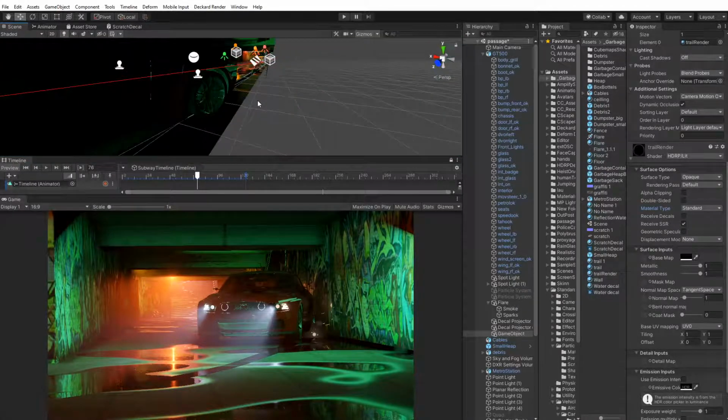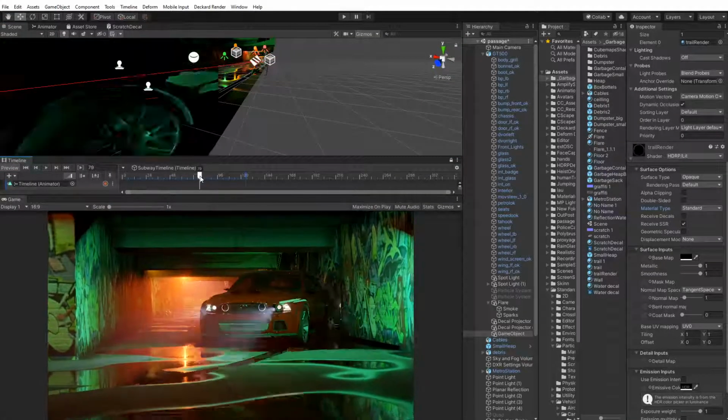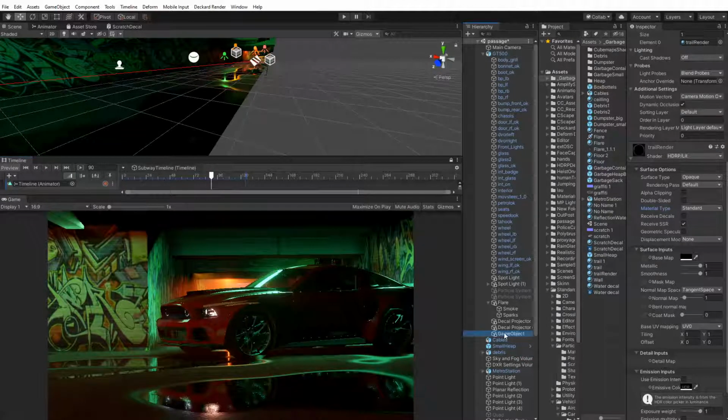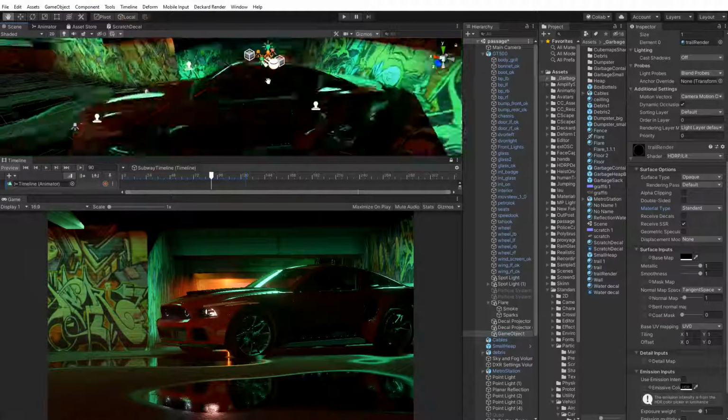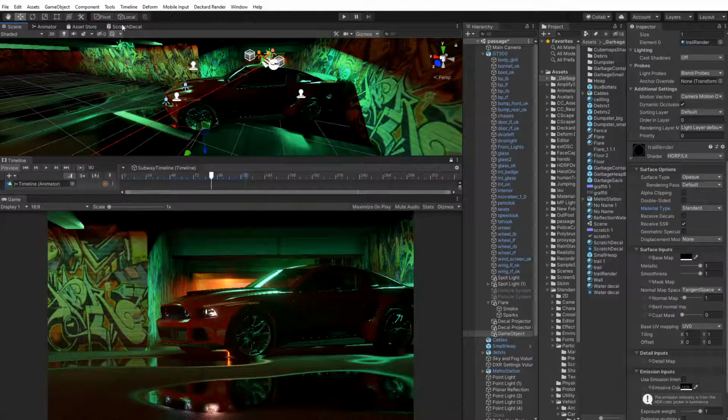Okay, and then we have another trail. We can duplicate this one. Local. Okay, local. Duplicate. Place it under this wheel.